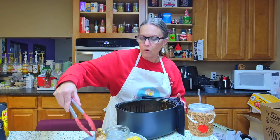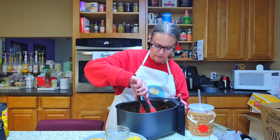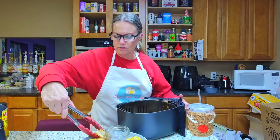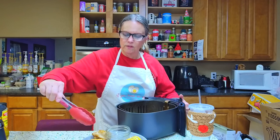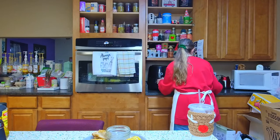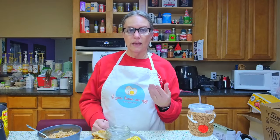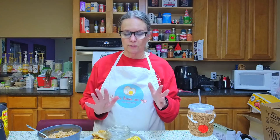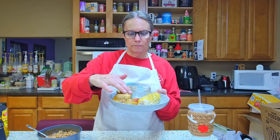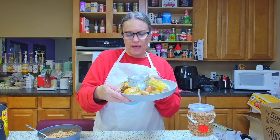So I'm going to carefully put one of these in my power bowl. Actually, I'm going to put a second little one in the power bowl, just because they are so yummy. So now we've got zero point corn, zero point fried apple, and Debbie's exactly right, you can use that same theory and do pork chops, totally. So we have a zero point corn, a zero point apple, and with this much, probably 5 to 6 points of that minced chicken.